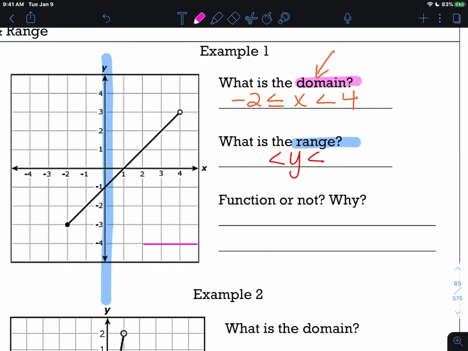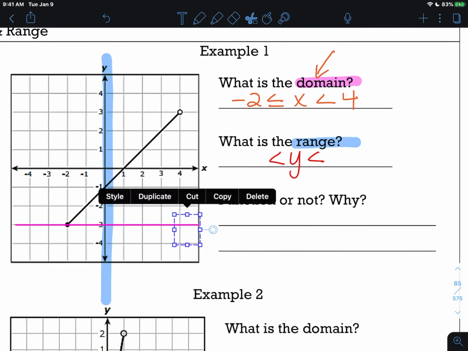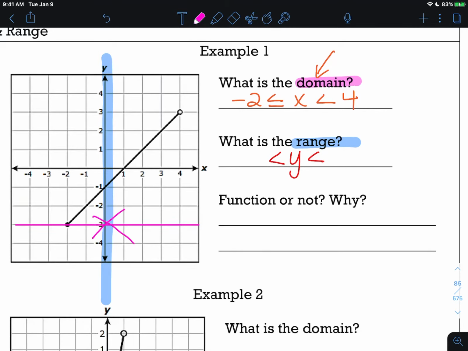I'm going to take my pencil and face it this way. First thing I'm going to do is run it from the very bottom of the graph, and the reason is because y's are smaller here. So I'm going up. I touch the graph right there. All right, I stopped. I'm going to see where it hits that y-axis. It looks like a -3. Then I take a look at my dot. It's filled in, so I'm going to put my extra line. All right, got that.